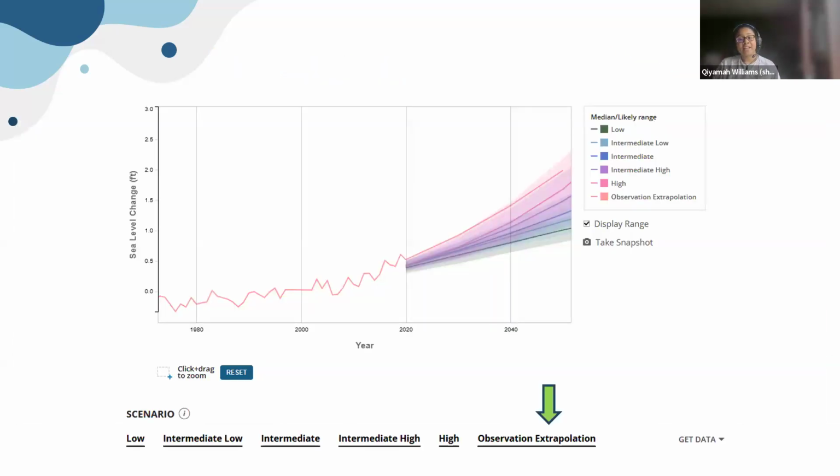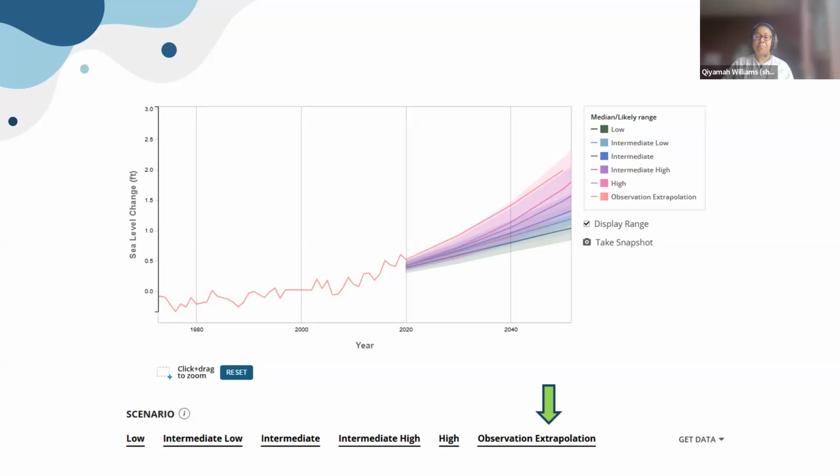By clicking on that tide gauge, it'll take you to the sea level rise projections for the area. It also shows the historic data for this tide gauge. Since this tide gauge has at least 50 years of historic data, it can show an additional projection based on that data that extrapolates out to the year 2050. That's what that green arrow is pointing to. It's the observation extrapolation. You can see that when you click on there.